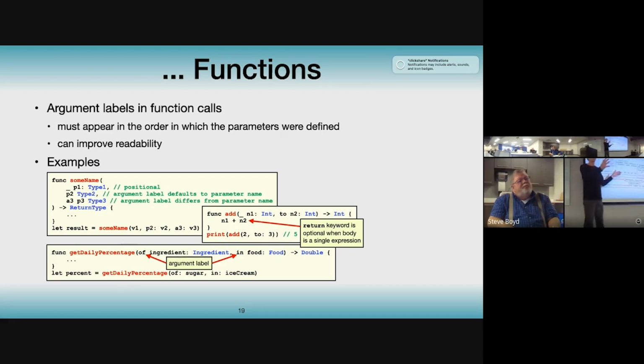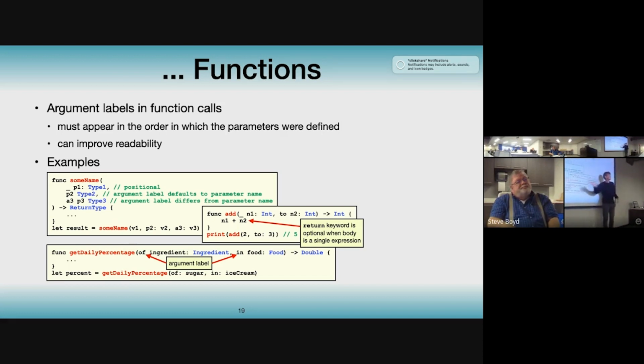Okay, this seems horrible, right? But I think it will seem a little better if I show you two more examples. So here I have a simple function that's just going to add two integers. And so I make the first one be positional, because you can tell from the name that I'm adding numbers. But you don't usually make the second one also positional. And so what's common is to use a word like to. I want to add some number to this number, returning an integer. And so inside, I have to use the parameter names. And so that's what I'm doing. And if I only have one statement, it automatically returns the value of that expression. And so here's an example of calling it: add 2 to 3.